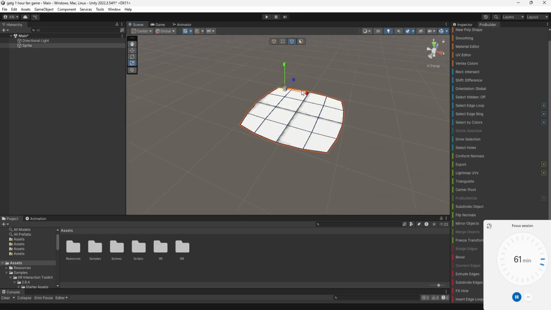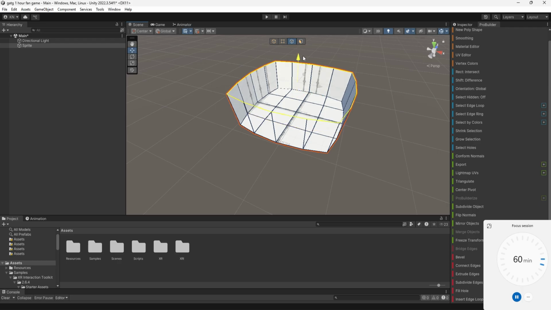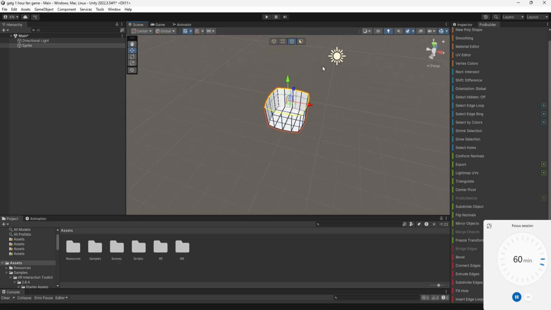And then I'm going into this tool and selecting all the edges. I'm making a capuchin style map, so I'm going to be selecting the edges and extruding them upwards by holding Control E. Then I'm tilting them to the side to make them easier to climb.